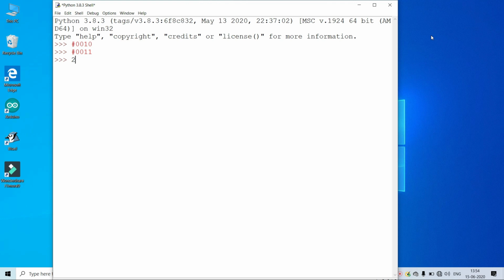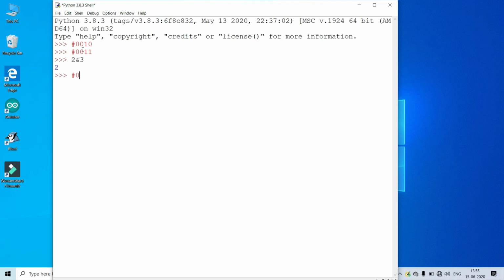So when you are doing 2 and 3, you would get 2 because whenever you are going to calculate, let us say we are going to calculate for AND. In the AND case, I've already told you that all the conditions need to be true. So for the first bit, you will see that 0 and 0, that means false and false, is going to be false.